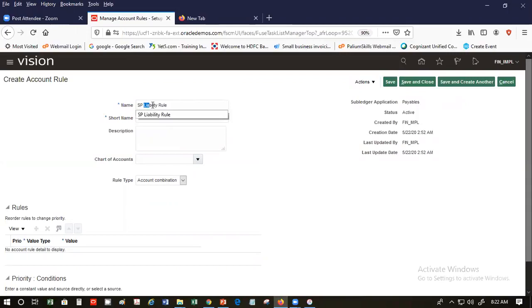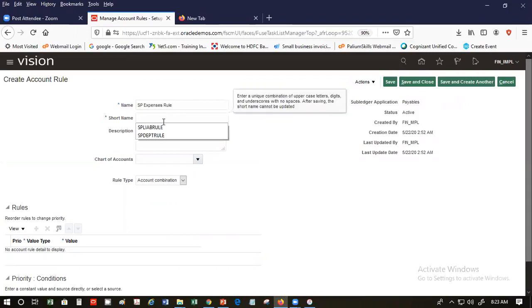this will be for our expenses. So we had a liability rule, we had a department rule, now we are having an expense rule.